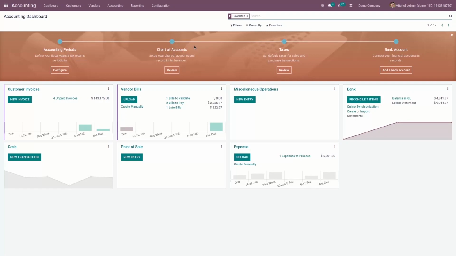If we open the accounting module of the Enterprise Edition itself, you can see we get a dynamic dashboard. This dashboard is completely equipped with advanced accounting operations and also provides vital information here itself. From here you can set the accounting period, chart of accounts, taxes and bank accounts, and you have certain details associated with customer invoices, vendor bills and the journals that you have. Now this is the Odoo 15 Enterprise Edition of the accounting module.